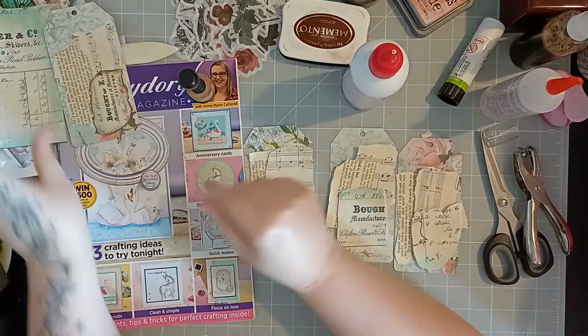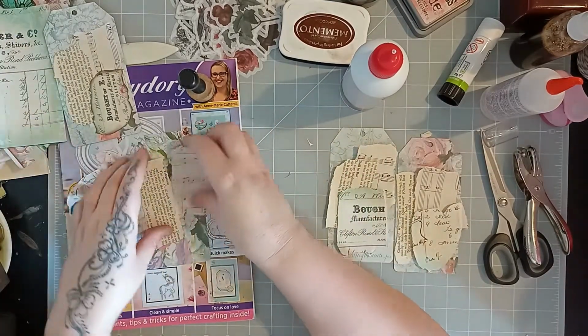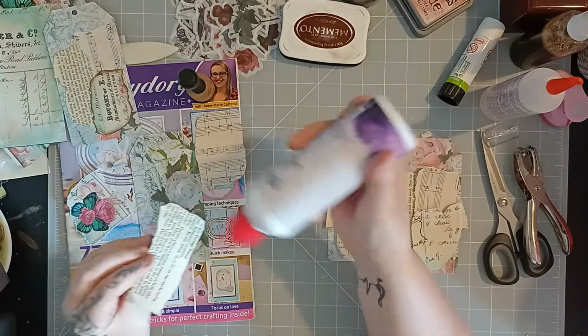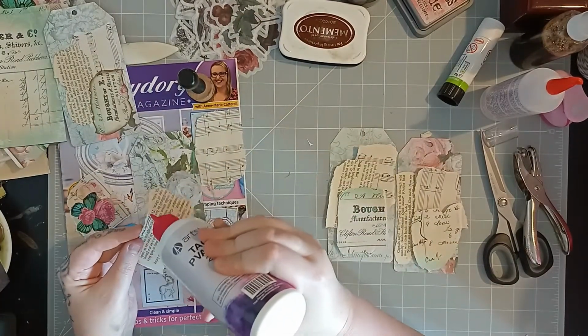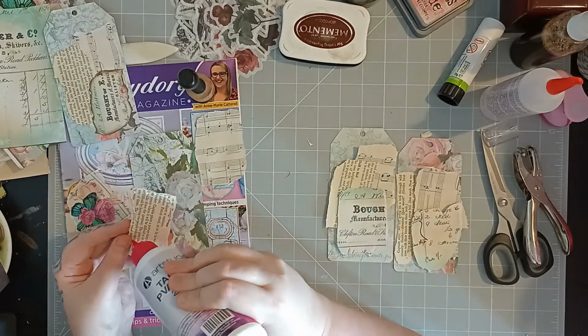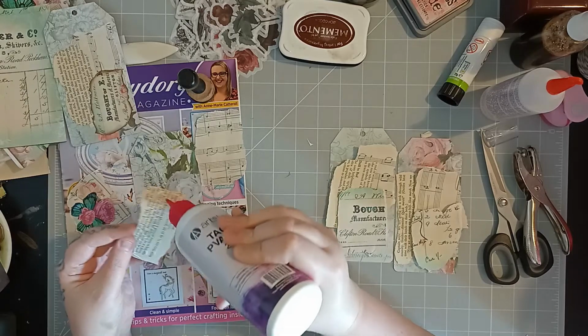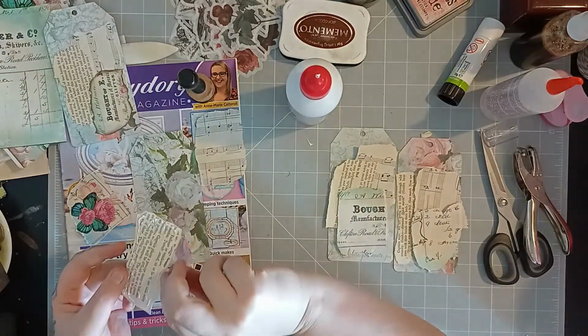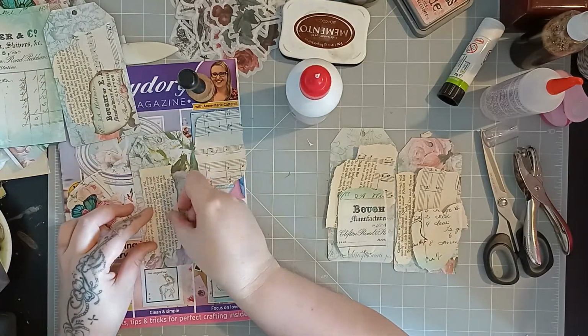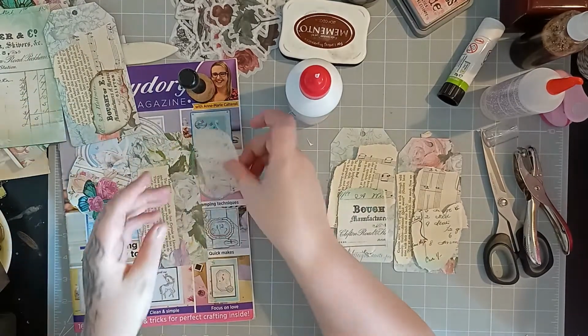There we go. I'll leave that one aside. And then I'll come to do the next one. Gluing them down in the order that I placed them. So making sure I've got the bottom one that I'm gluing on first. You do have a secondary tacky glue to move everything if you want to, as long as you don't get the fast tack one. The fast tack one will take away that second that you have to move everything.